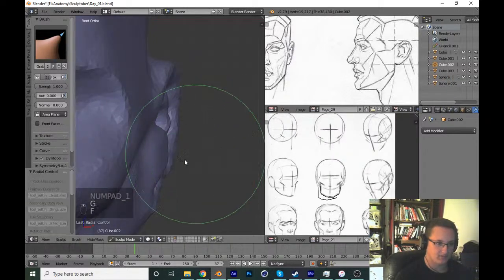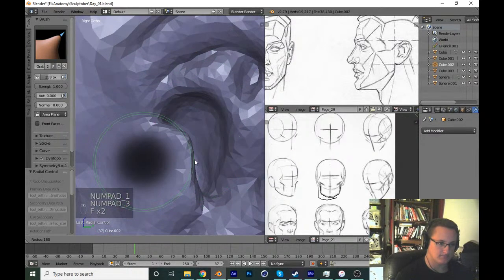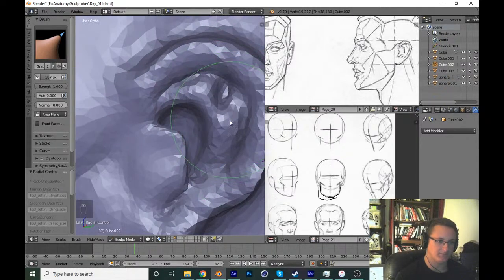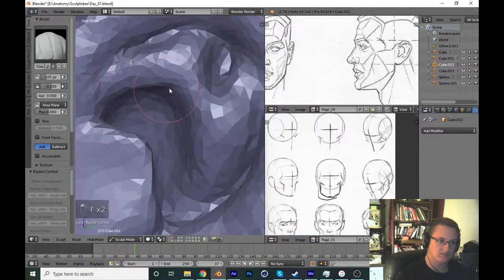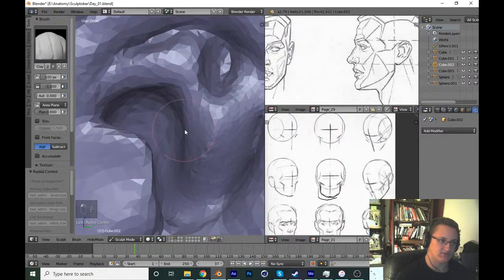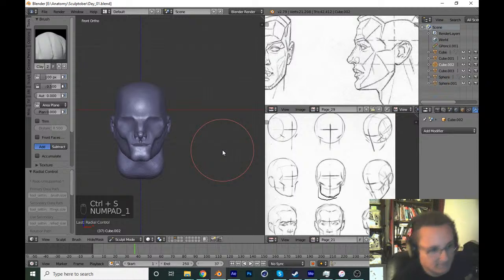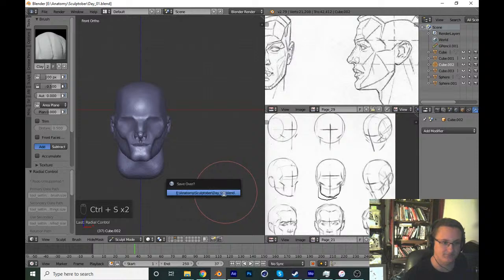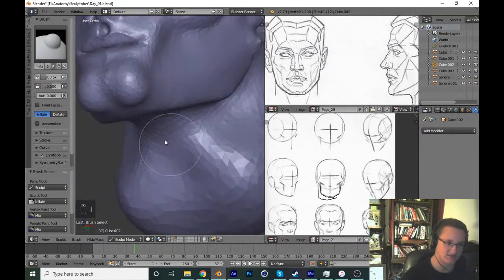All right. Let's see. So we got the ear. Just add more geometry. Sometimes that'll work. Just add more geometry to it. Just make it more dense. Just subdivide it. Just add more subdivision layers. And ZBrush. I can't be the only one who's distracted by that chin. Let's even take it a step further.